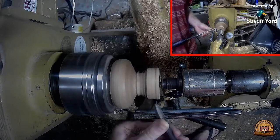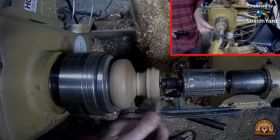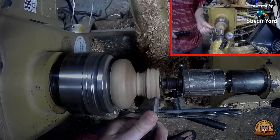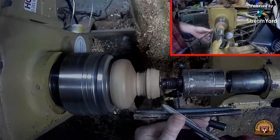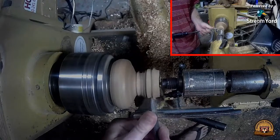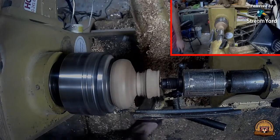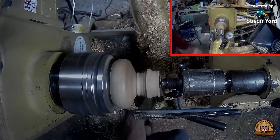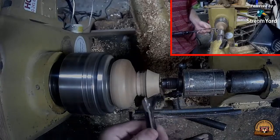Yeah, this piece is probably just going to hang out in the garage until it gets lost, so I'm not going to spend too much time on it. Seriously, I don't even know where my tool went that I was using earlier. Oh, wait a minute. I don't know why I would put it underneath the lathe. Well, at least you didn't drop it on your toe.